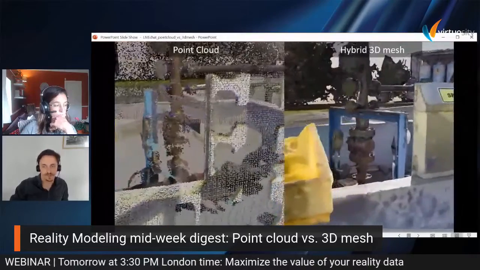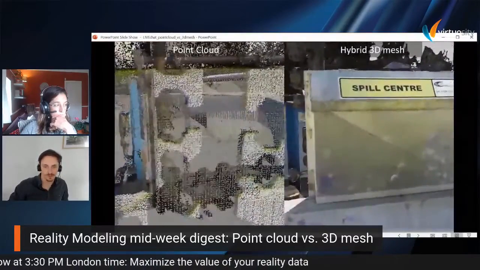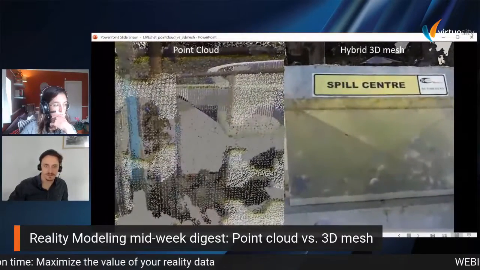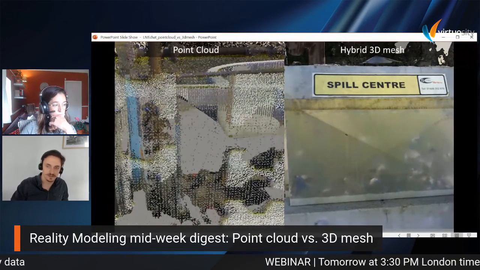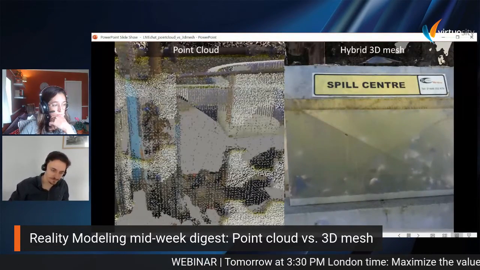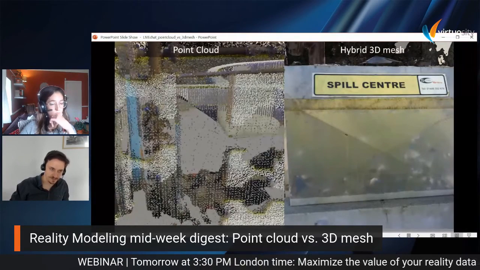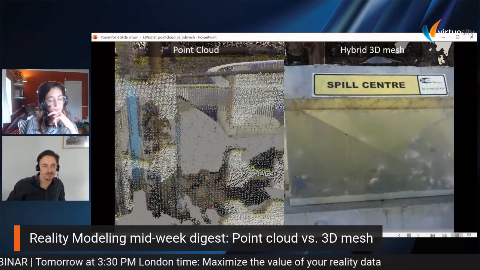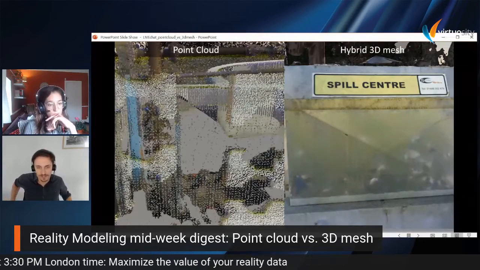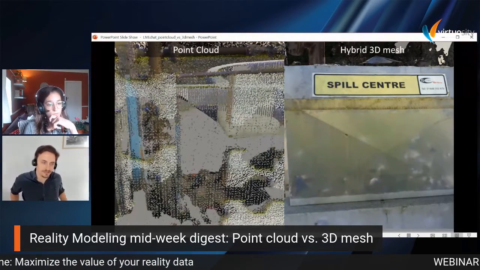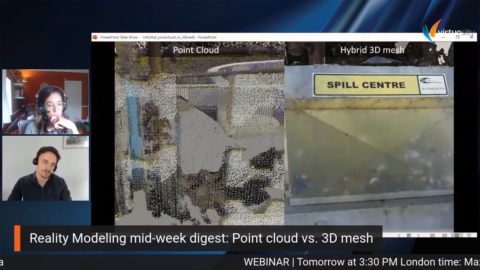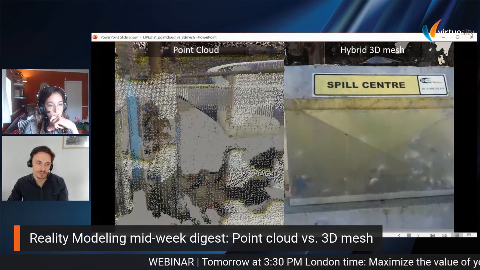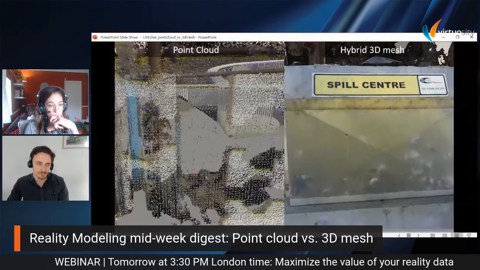But then, in case we would like to step forward with details and show what happened on the flat surfaces, we will need the texture. But as you may know, a point cloud is a discrete representation of the object, while a 3D mesh is a continuous representation.